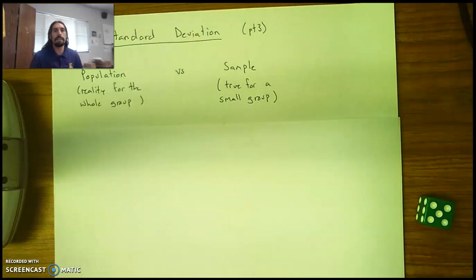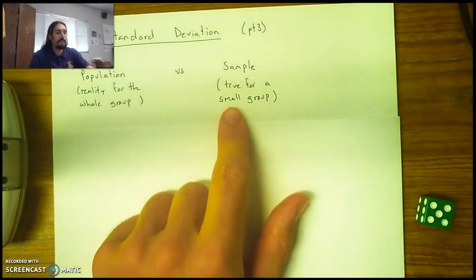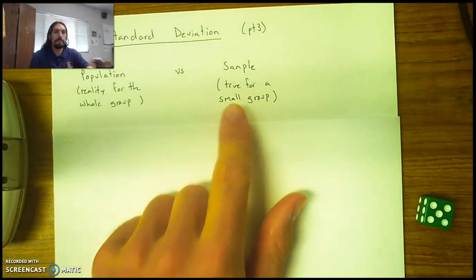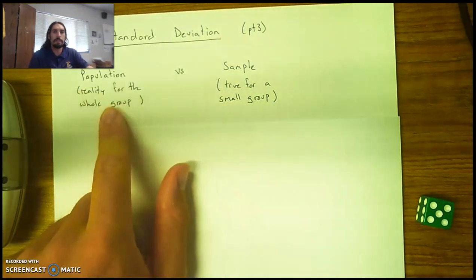Another way to think about it is you might poll all 800 EHS students, but you might want to speak about all high school students in the US. Now, those 800 EHS students are your sample, and the population you want to speak about is the entire population. The idea here is we are in a quest for our sample to be as close to the population as possible. That's our end game.